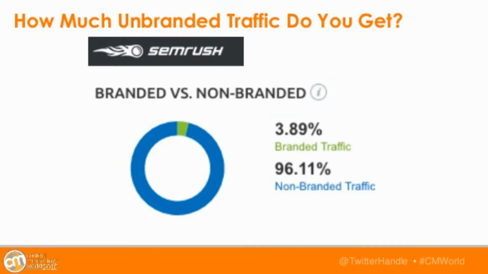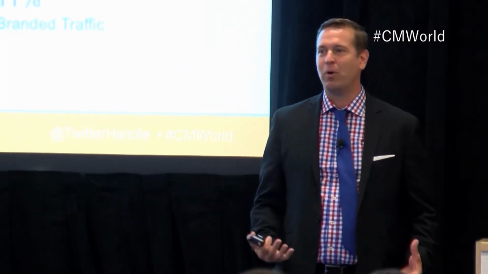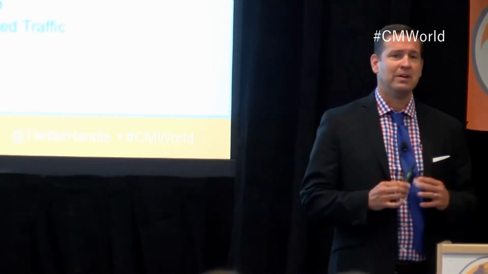So this is a report from SEMrush, and I picked a brand, I won't name them, but 96% here of their traffic are people that are typing in their company name, right? So your company, right, the search term for your company, 90+% of your audience already knows who you are, already knows who you sell. They're probably already a customer, maybe an employee, maybe an investor, right?